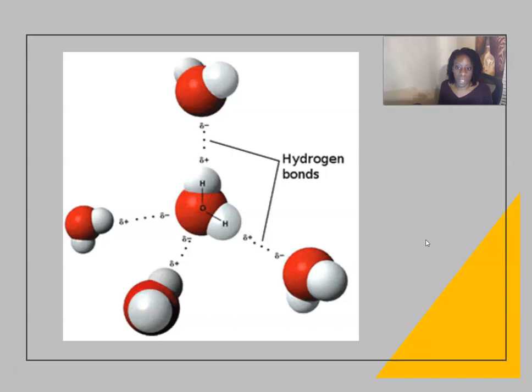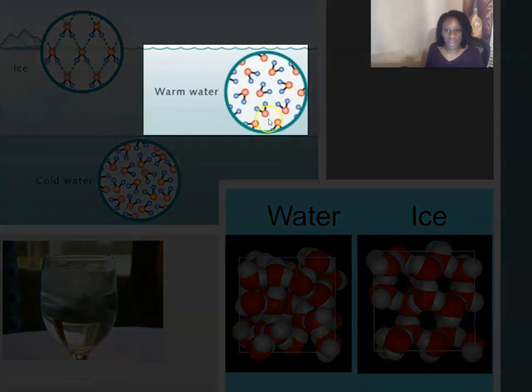So that comes into play with the density of water. All right, so let's start here with this warm water picture. Now here, the oxygen atoms are being represented by the red circles, and the hydrogen atoms are represented by the smaller blue circles. All right, so here in this picture, you can see that the oxygen atoms are kind of oriented towards the hydrogen. So you see like the red and blue there, the red and blue. So kind of the same thing as the last picture I was showing you. So again, we see this space here, and that's space to allow the hydrogen bonds that are in between the molecules. Now, of course, the hydrogen bonds aren't pictured here, but you can just imagine them in between these spaces.